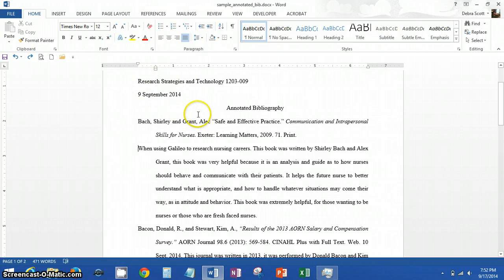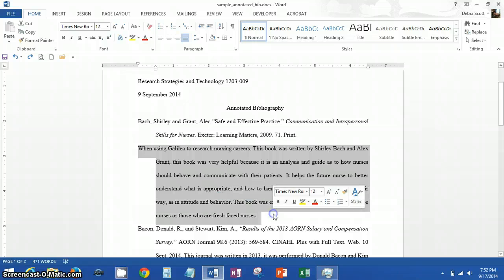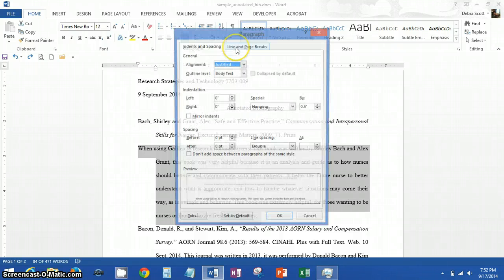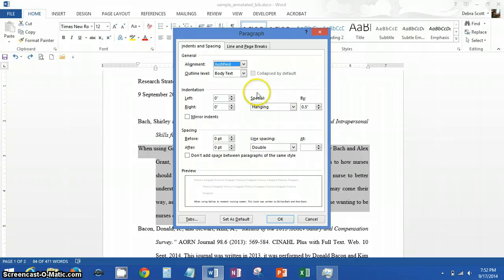and I decide that I'm going to select this area and go in here and try to set it, more than likely I'm going to mess up the alignment because this is something that should be done at the beginning. So let's say I want that first line to be over. So I click on this and then hit OK.